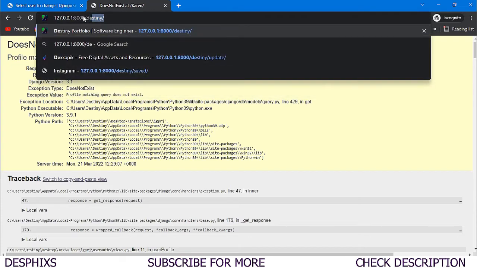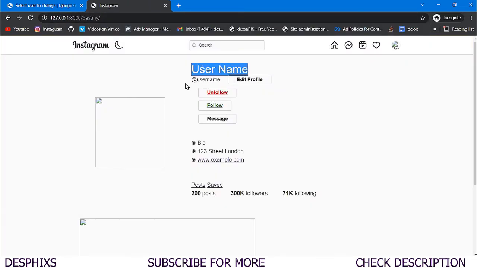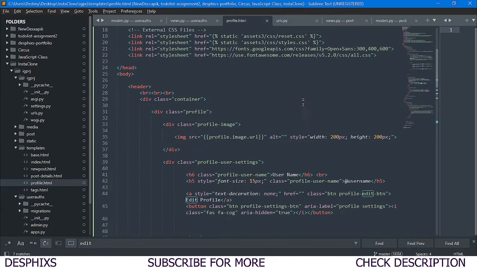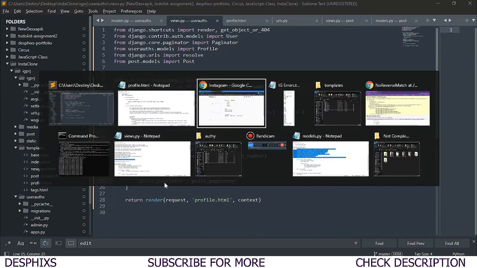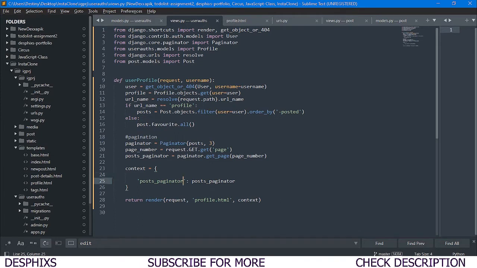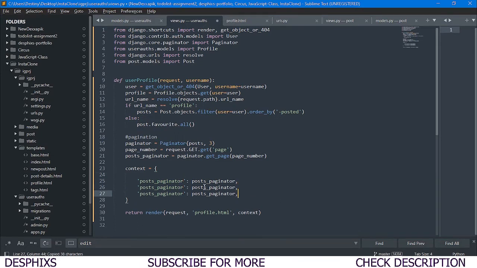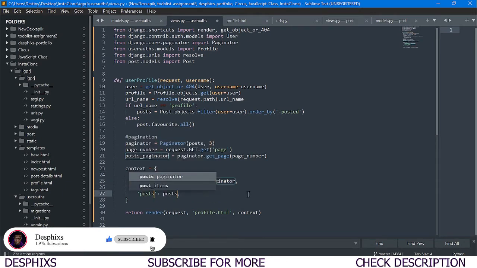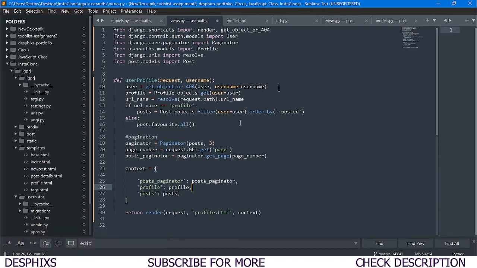Okay, so when you come over to Destiny, we want to make sure we see Destiny Franks and the username and all that. So how do we go about that? It's quite easy. What we need to do is over here, we just need to simply start calling out all the posts and the username and all that. So to list out the name and all that, we need to also add it into the context. So I'm just gonna duplicate this, and over here we need profile, we also need posts. Yeah, I think that should be it.